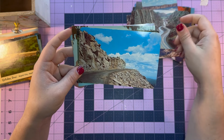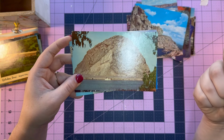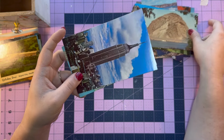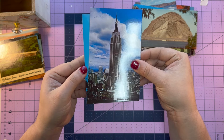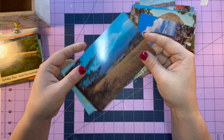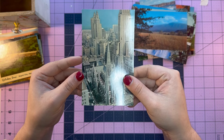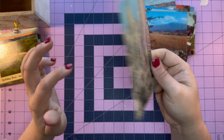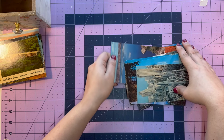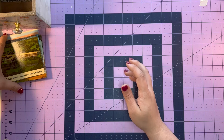Sometimes they have the dates on them. It's like a dam. Empire State Building. Wow, look at that. That's crazy. That is St. Patrick's Cathedral. Okay, so that's half of them. Let's pull out the other half.